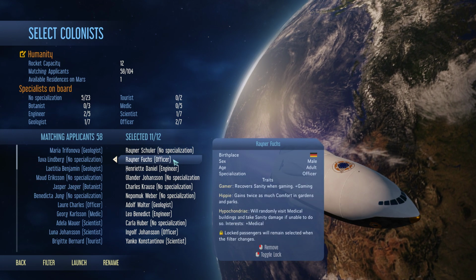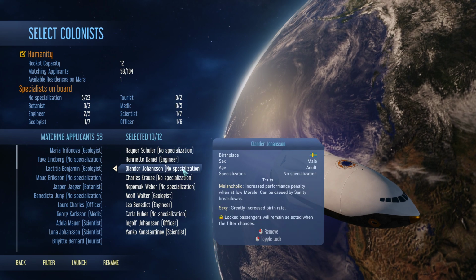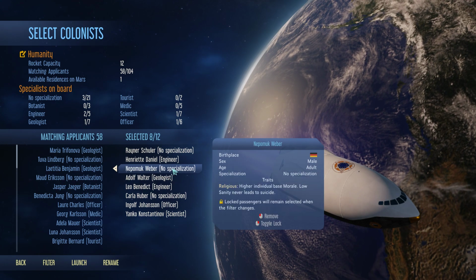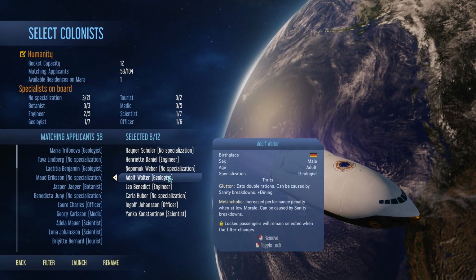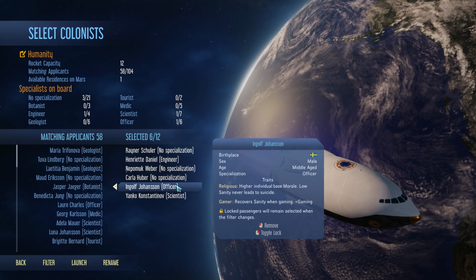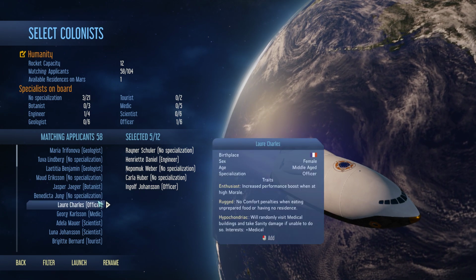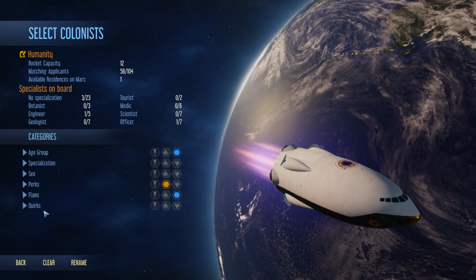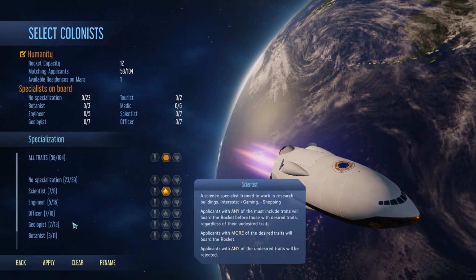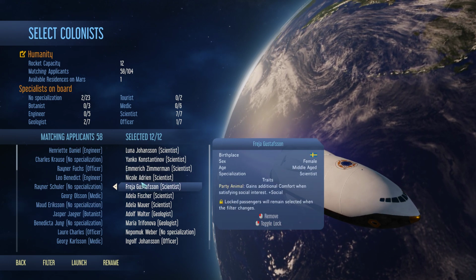But no alcoholic. Hypochondriac is also not a good idea. Engineer is good. Melancholic is maybe not the ideal person. Glutton is also not good because he's eating up all the food. Another glutton. Gamblers are also maybe not the best thing. And another alcoholic, huh? So let's filter by specialization. That's how it works. I thought it would show just the guys.